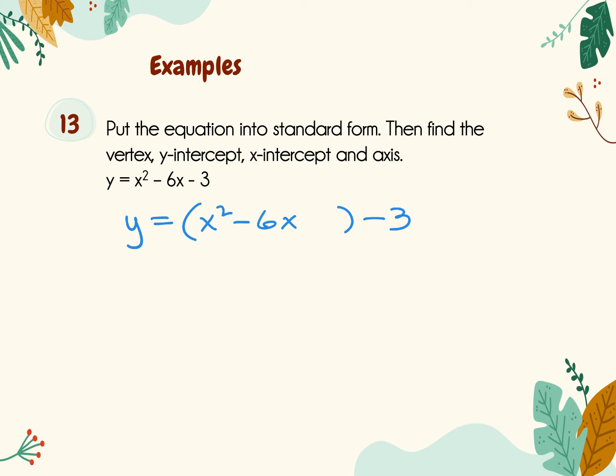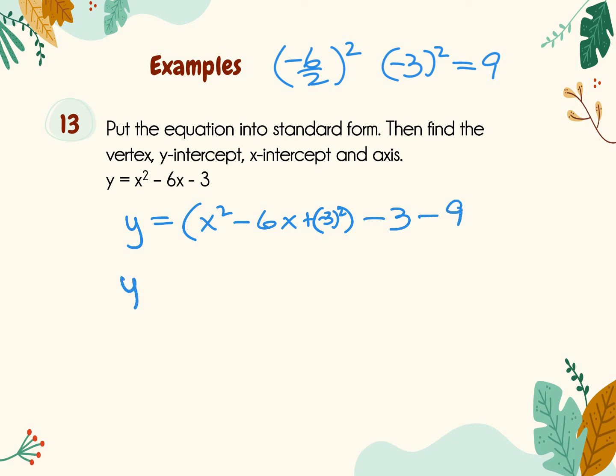Take the b term, divide it by 2, and square it. So negative 3 squared gives me 9. Again, I like to put it in here as plus negative 3 squared, so when I factor it, it's easier. Now remember, if we would have moved the constant to the other side, we would be adding 9 to that y side. But instead, I'm just going to subtract the 9.